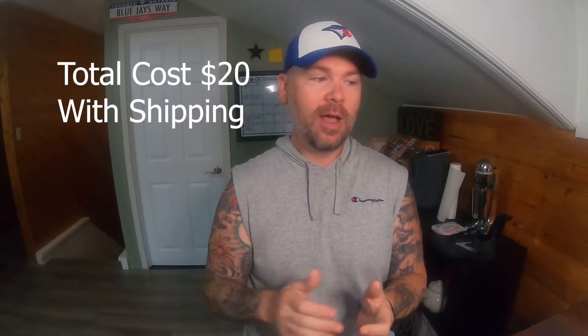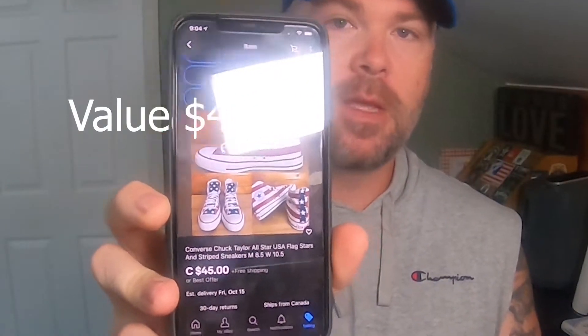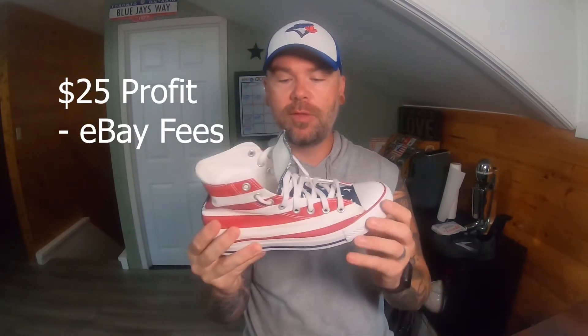For another example, I bought these Converse for $5. They were pretty dirty — I ran them through the wash machine and cleaned everything up. There's still a little bit of staining, but they do overall look really nice. These particular Converse are not made in the USA; they're just made in China, men's size 8. Still pretty desirable. I only paid $5, so using my logic: $15 shipping in Canada plus $5 buy cost from Salvation Army means I'm into them $20. I have these listed for $45 free shipping. So I'm going to make $25 on these shoes when they sell, less eBay fees. That's my model — it's really easy. You're just building in the cost of the shoes and the shipping, and you can offer free shipping.